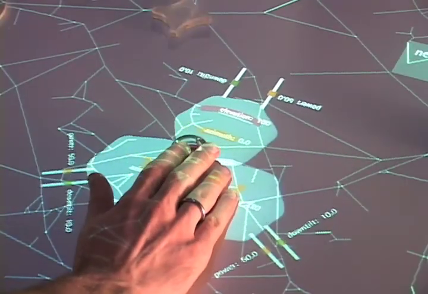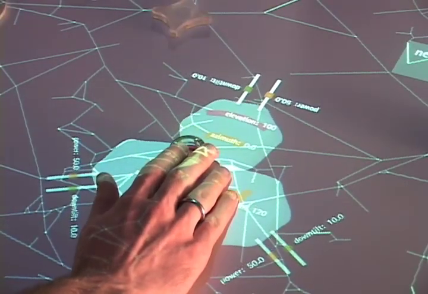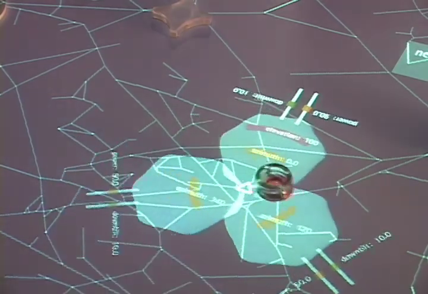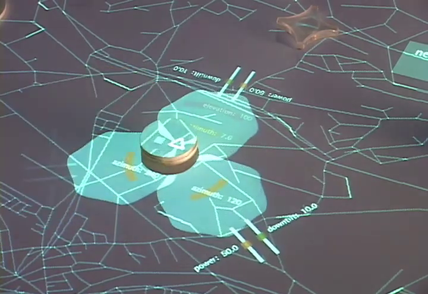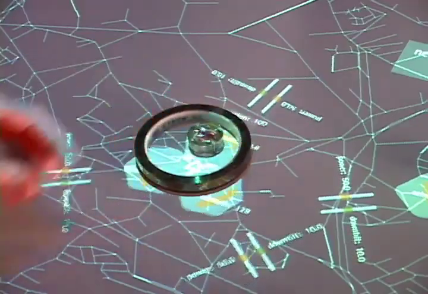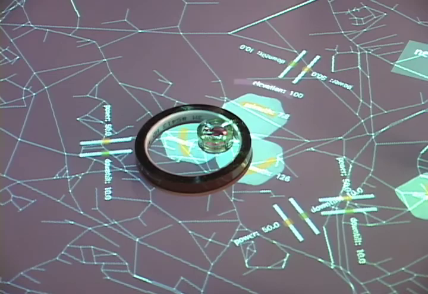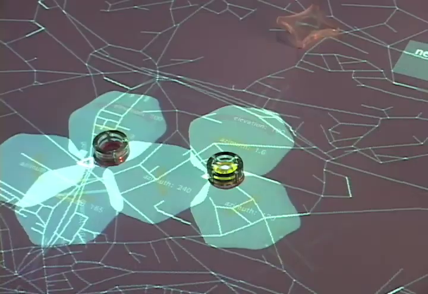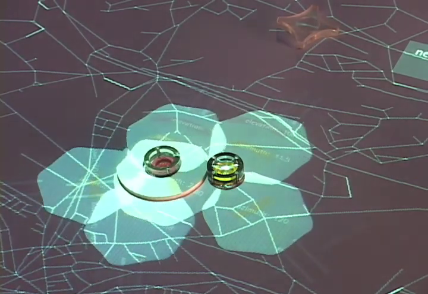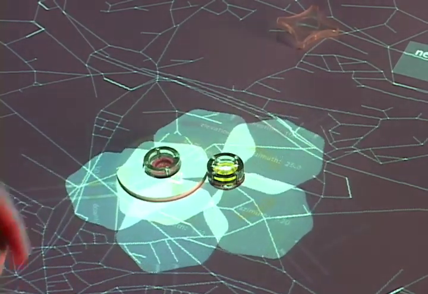One can lock an object in place just by holding it, or by placing a weight on top of it, making it too heavy for the computer to move. This roll of tape allows the puck to move freely within a limited area. These collars ensure a certain minimum distance between pucks.